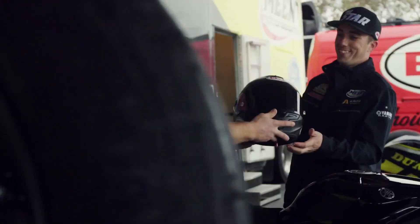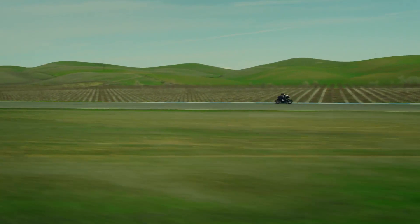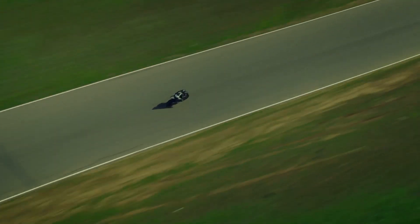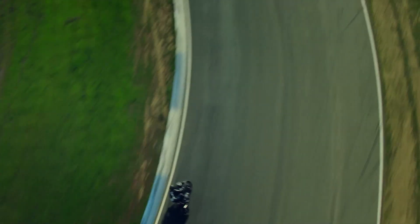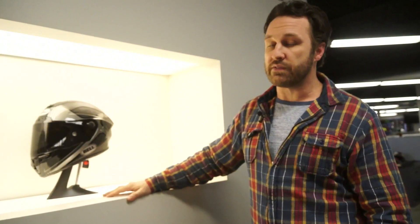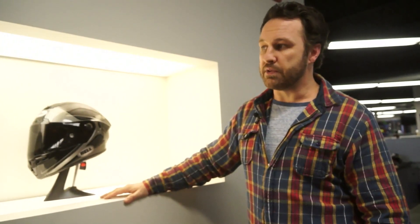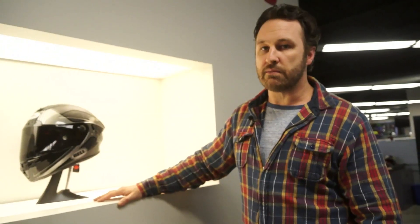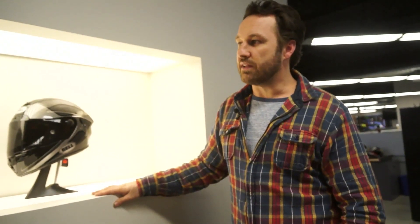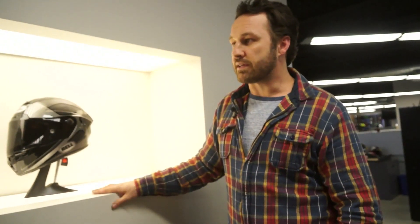This is a helmet that will live on for quite a few years and we're expecting great results, given the amount of money, time, energy, and thought we put into it. A lot of our riders were involved in developing it. Josh Herron provided feedback in the beginning, then we brought in Cameron Beauvier and Jake Gagne. They literally tested it for two years up until launch — our racers raced in this helmet all of last year to put the final touches on it. We made quite a few changes based on their feedback, right up until two months ago. When you buy this helmet, it's been tried, true, and tested — and will probably exceed most people's expectations.